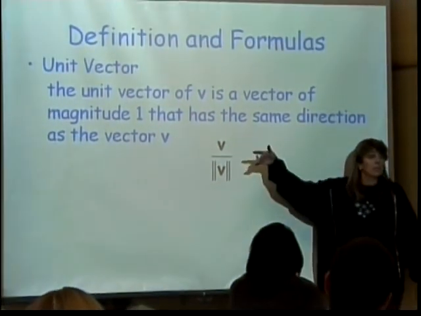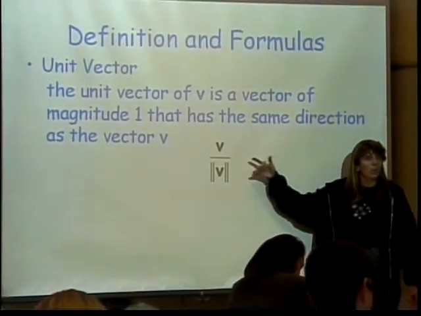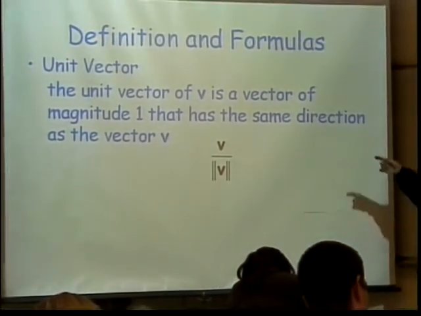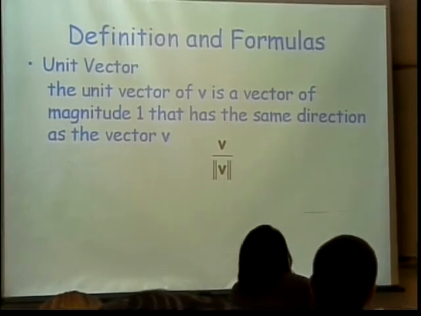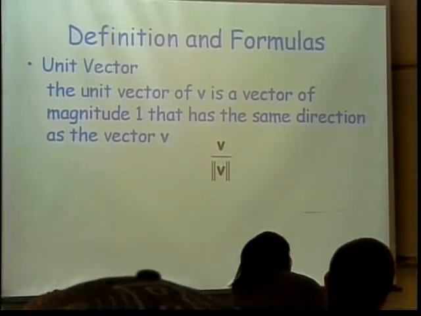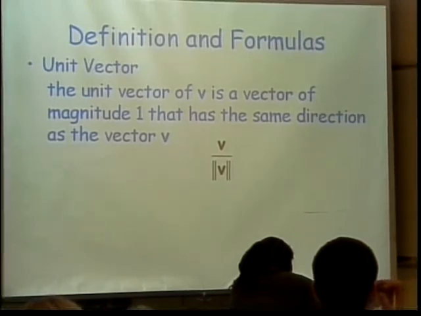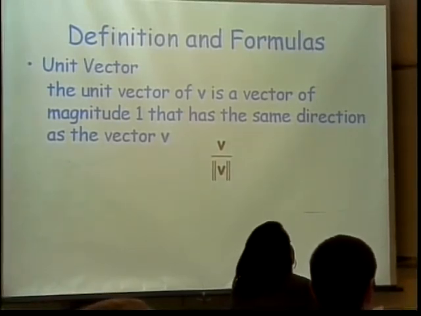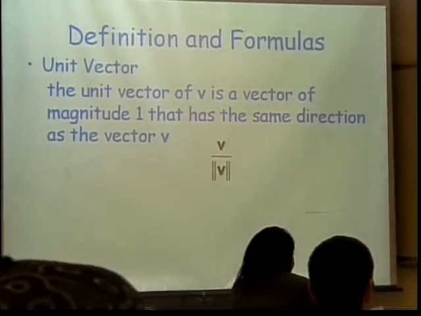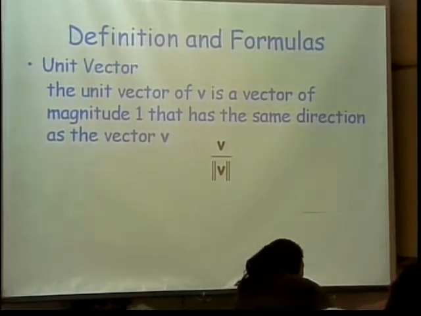To find the unit vector, basically you take your vector and you divide it by the magnitude of the vector. When you do this, when you recalculate the magnitude of this new vector, it's only going to be length 1. So this is how you get it to there. The magnitude of this new vector will have length 1. So all you have to do is calculate magnitude, just like we did here. And then when you write your vector, it would be -3, for instance, over the magnitude i, -7 over the magnitude j. So it's not all that difficult a thing to do. Just because once you find magnitude, it's easy. Because you're multiplying now by this 1 over that number.